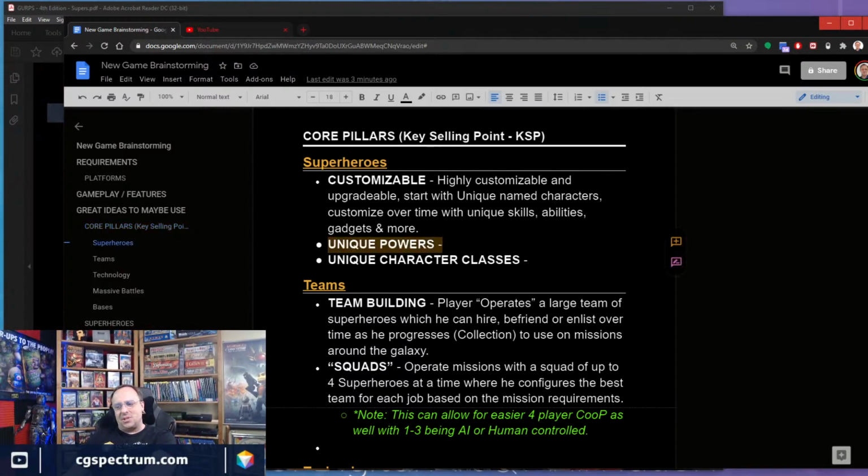Unique powers and some of this stuff, again, the reason I didn't flesh it out here yet is I want to think about it more, because I would say that this is almost a feature and that you just kind of have to have a lot of different superpowers in order for it to work. And so how do I make sure that that's new and unique and special? I don't know if I can, but that's what I'm thinking about. So, anyways, that wraps up pillars.